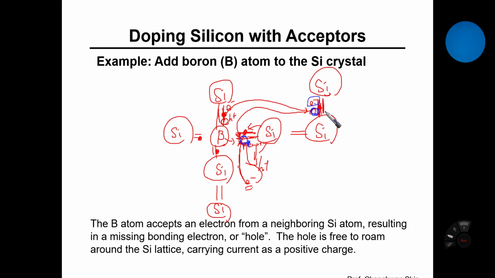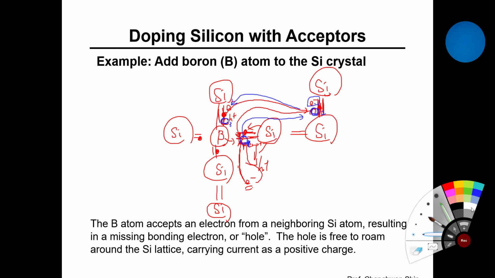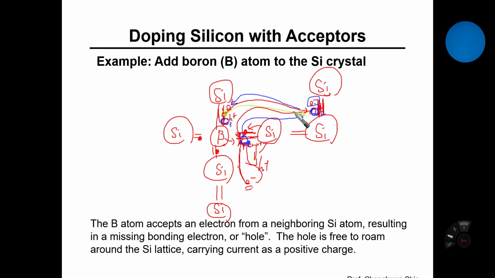Originally here, the second site where this empty state can be found is here, site number 2. And the last position where we find the hole is here, site number 3. So the hole is now moving in this direction. But take a look at how the electron has moved. The electron is coming to here and then moves to here. So take a look at the direction of how the electron is moving and how the holes are moving.